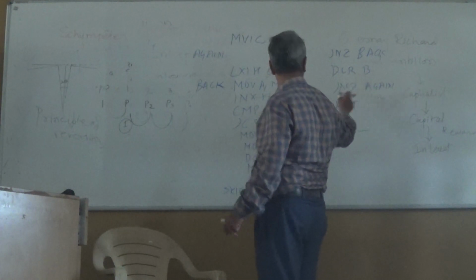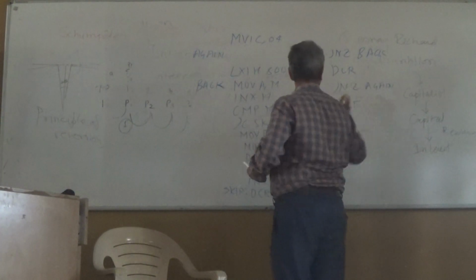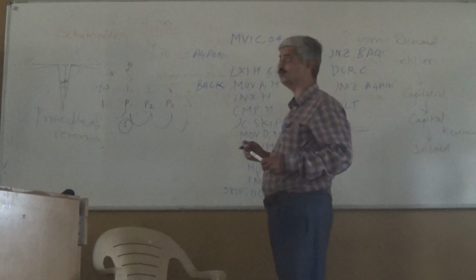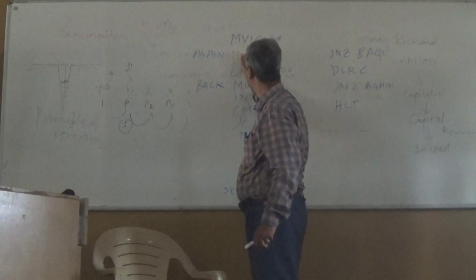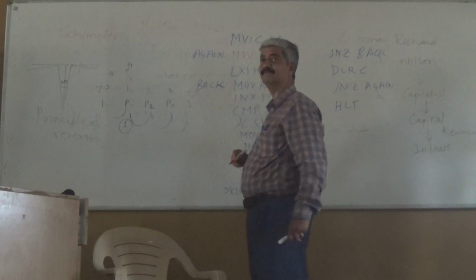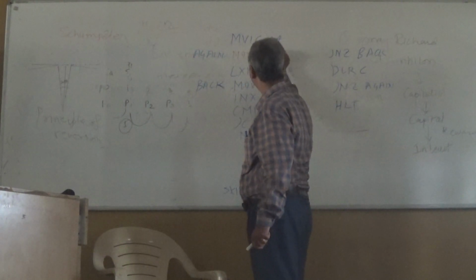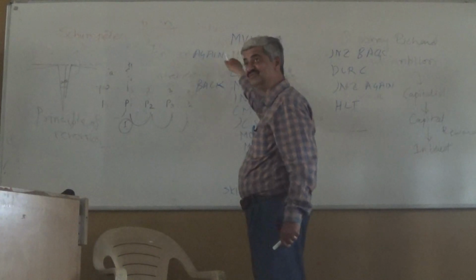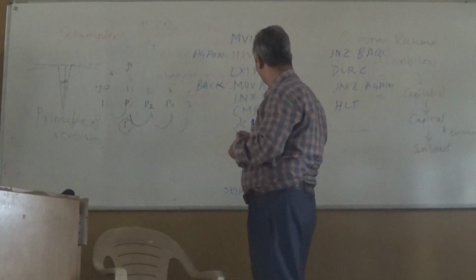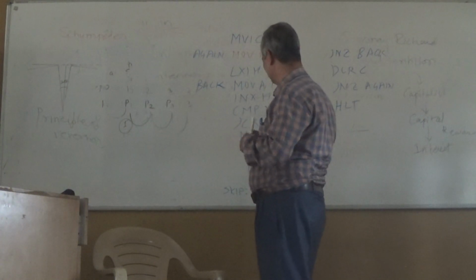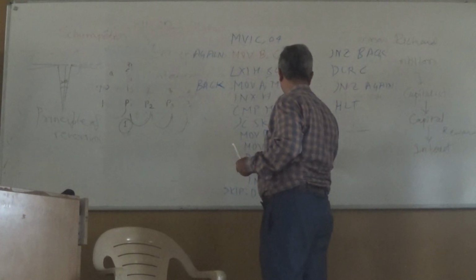After the first iteration, I should have pointed out, decrement C. After the first iteration, C becomes 3. So instead of MVI B 04, the instruction should be move what? Move B comma C. So in the initial one, 4. Next time, 3. And so, is it right? And here also, I will now point out that another non-efficiency is here. This is the point of non-efficiency.